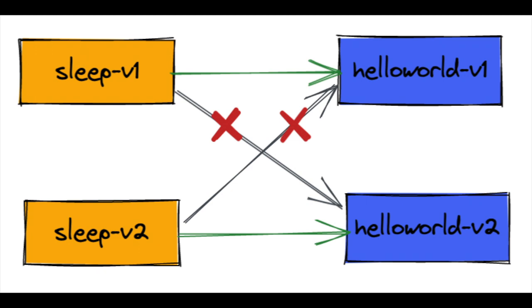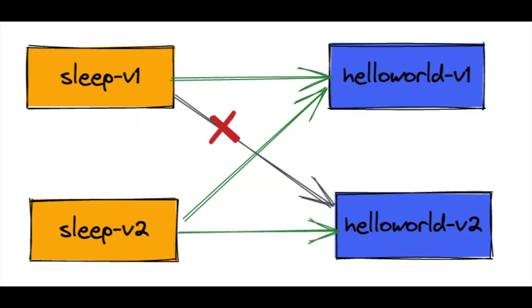So let's recap what you have seen. Sleep version 2 was assigned an IP address from one of the previous Sleep version 1 pods, so it was also mistakenly assigned the identity of Sleep version 1. Even though we have a network policy in place that says only version 1 of Sleep is allowed to talk to Hello version 1, because the Sleep version 2 pod has the wrong identity assigned, it was still able to call Hello version 1.